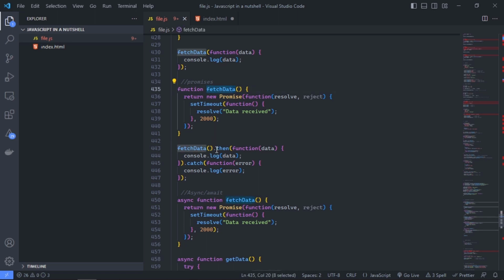Then this dot then is actually what takes a function that is going to be called when the promise resolves. That's when the promise finishes. So it's going to call this function, and this function actually takes in the data. This data is actually what was passed in here when the promise resolves. So in this case, we are just console logging the data. But in the other case, when there's an error, we are just console logging the error.